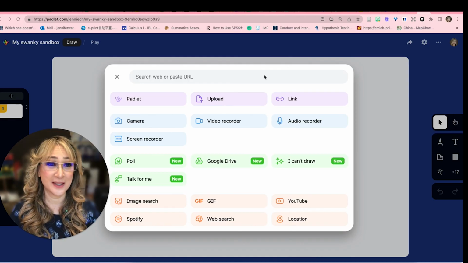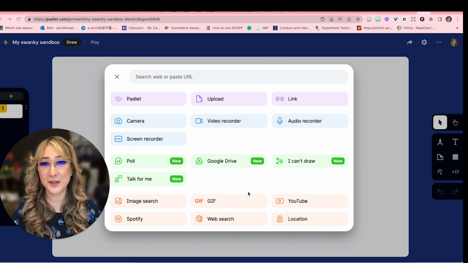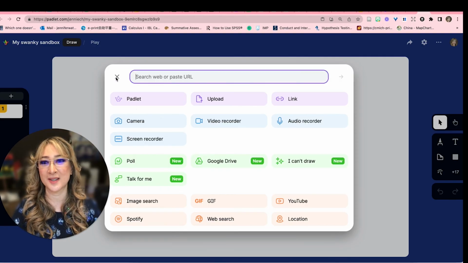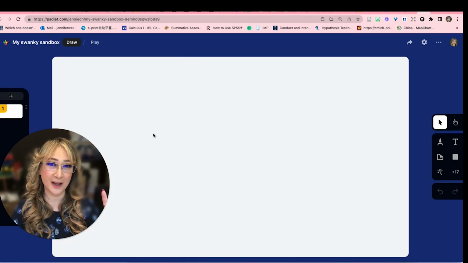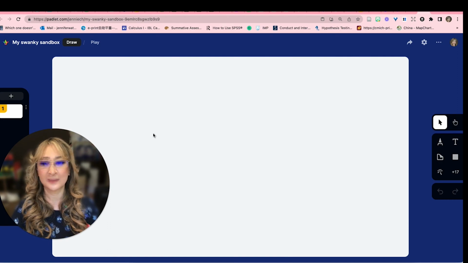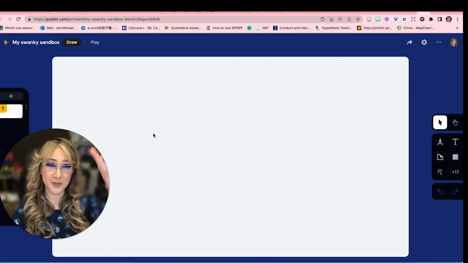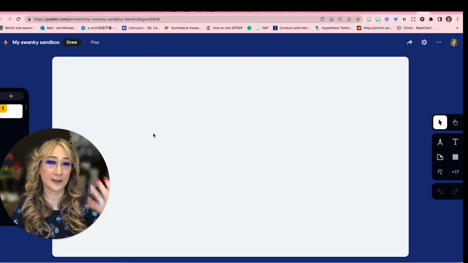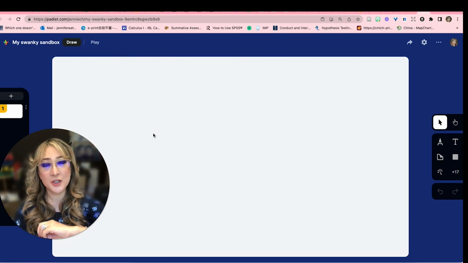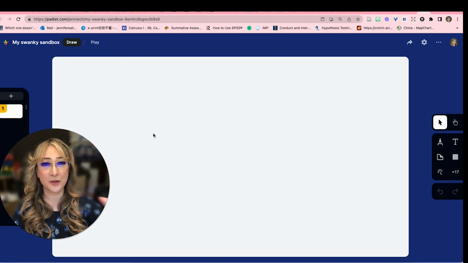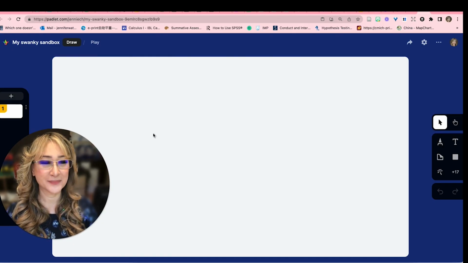I mean, a lot of these are already on a normal Padlet wall. So I'm not going to really explore this, but this just adds so much value, I think, to your sandbox. So I'm going to close this and I'm going to discuss three ways that I'm going to use Sandbox. I'm still going to keep all of my Padlet walls and all my bookshelves. So I've got lots of bookshelves where I like to showcase the learning of the teachers that I get to collaborate with. The bookshelf serves as a wonderful learning wall so that we can actually see everyone's learning journey over the time that we're together and beyond.